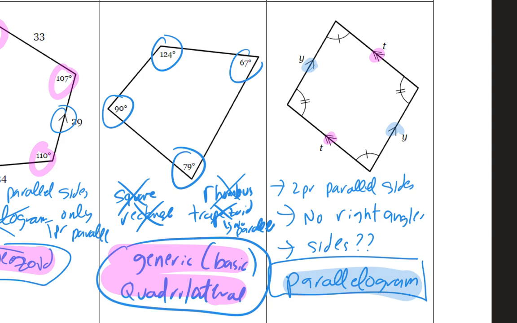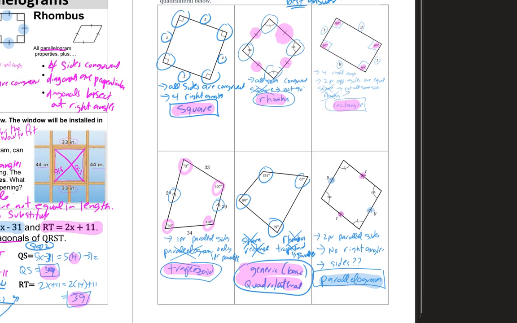Okay, so we go through the basics of what we know. If we know anything about the sides, it might be a square, right? If we know that the sides are congruent. Okay, if it's a rectangle, we know because the opposite sides are equal. But if we don't know anything about the angles, but we do know the sides are the same, it has to be a rhombus, right? If we know one pair of sides are parallel, it has to be a trapezoid. If they're not right angles, right? Because it couldn't be a parallelogram if the other two aren't. If nothing about the sides and nothing about the angles are equal, it has to just be a generic. And then if it has two pairs of parallel sides, it is a parallelogram.